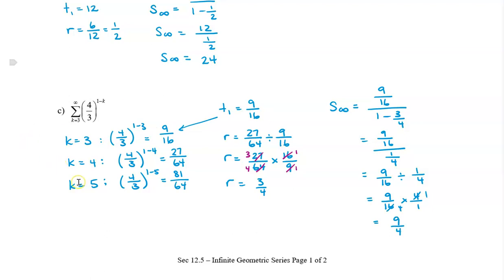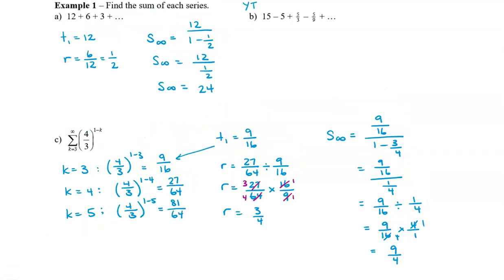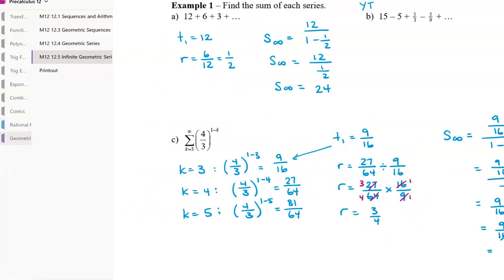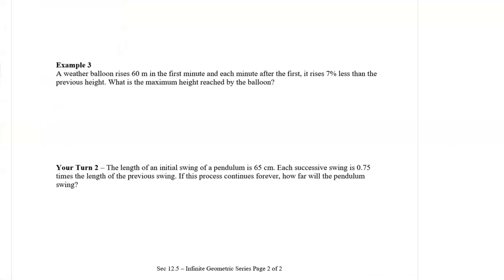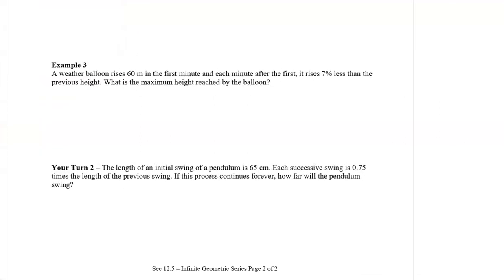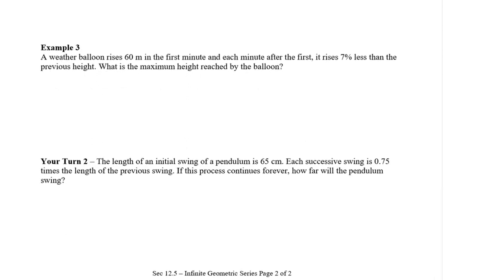So we're given the series in sigma notation. You want to find the first probably 3 terms just to make sure that this is a geometric sequence. All right, we're going to do one more example, and I'm going to jump to a second page as my screen has frozen here for some reason. And so we're going to take a look at example 3 here. So this is on the second page.